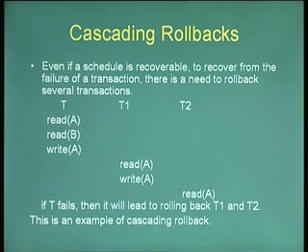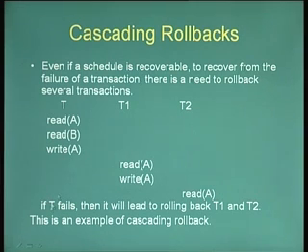And finally let us have a look at the problem of cascading rollbacks, which is also quite important when it comes to recovery. Even if a schedule is recoverable, to recover from a failure of a transaction, there is sometimes a need to roll back several transactions. The previous example was also an example of a cascading rollback. Suppose transaction T9 were not committed and transaction T8 rolled back, then transaction T9 also has to roll back. In order to make it recoverable, we have to defer the commit of T9 until after T8 has been committed. However, it still contains the problem of cascading rollbacks.